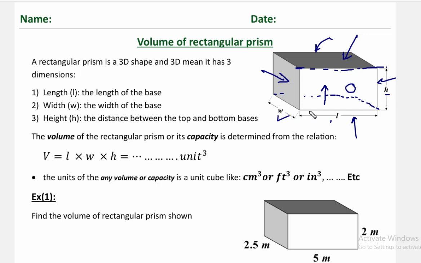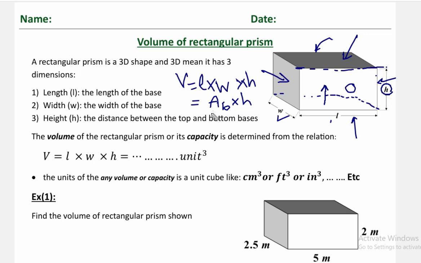So simply, the volume, or capacity, of the rectangular prism is the area of the base times the distance that area traveled upwards. That means volume will equal length times width times height. Length times width is the area of the base, times the height, or the distance it traveled upward.